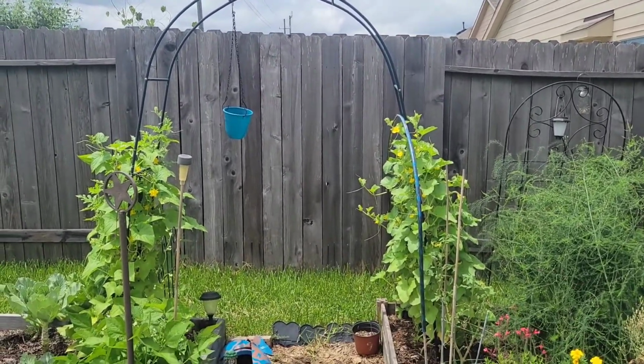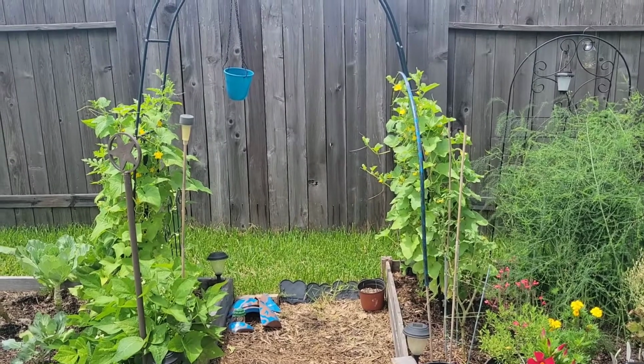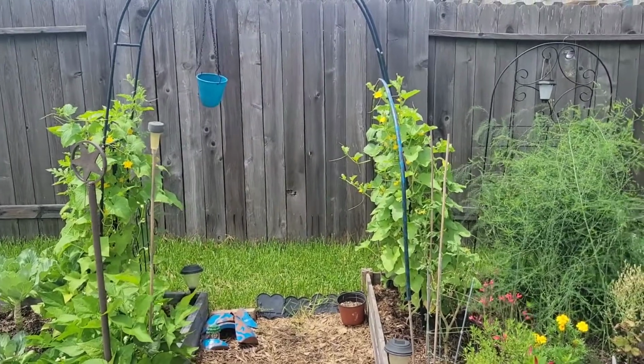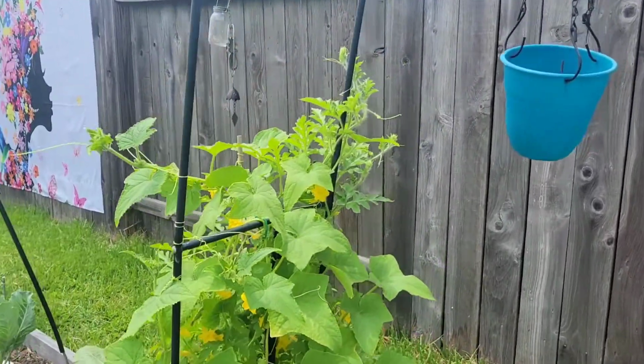What's important about cucumbers is they need something to climb on in order to have a successful harvest, because you don't want your cucumbers, once they get a little heavy, to lay down on the ground. It's better for them to climb up a trellis or stakes or something that you have for them to climb up. And let me show you why.